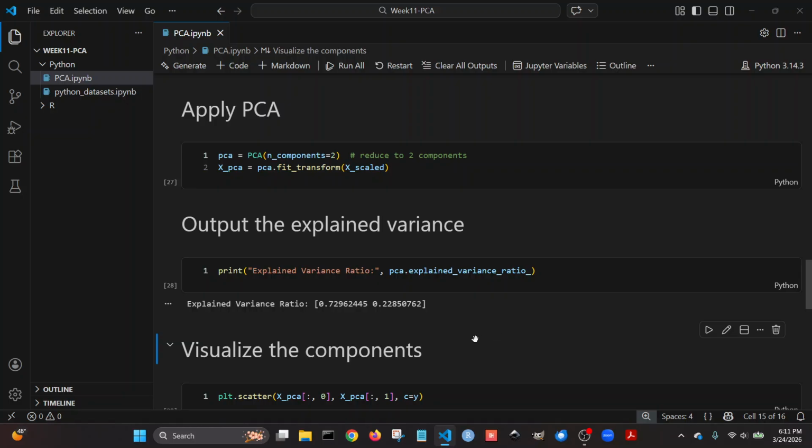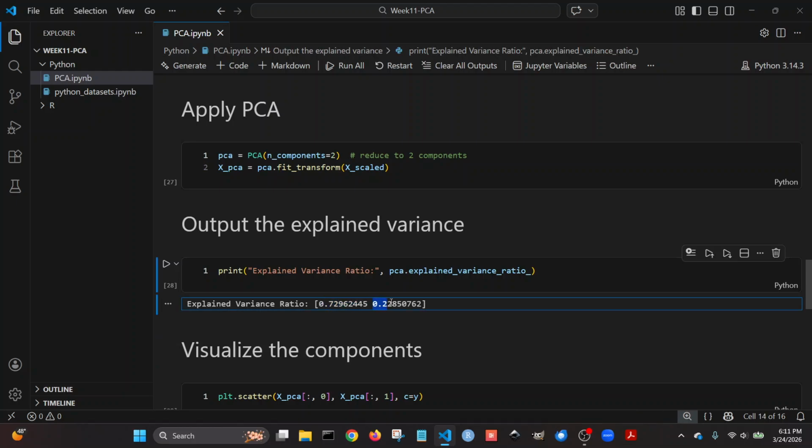So you can see just from this example, when we look at what the ratio is for the first component and the second component, right? We can see that the approximate percentage of retained data for the first component is about 72.9%. And for the second component, the approximate amount of retained data is 22.8%.